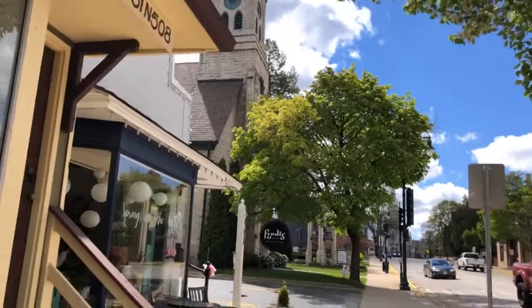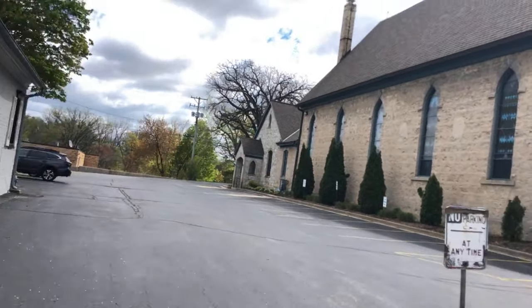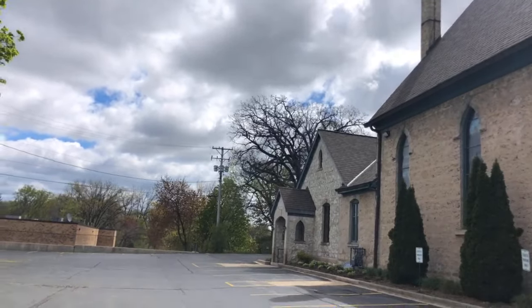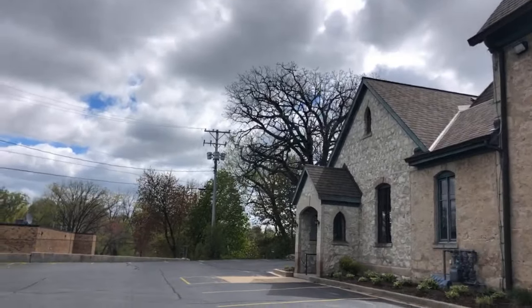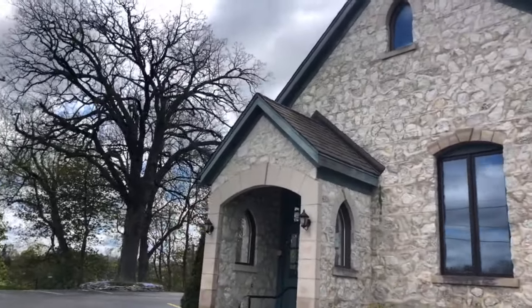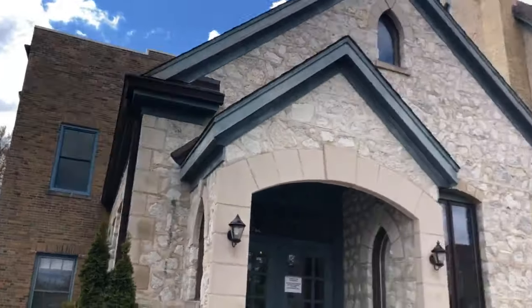All right, Emmanuel Lutheran coming up here on the left. Built in 1882. He replaced an earlier church on the site. And boy, look at that. The building in the back. Let's go check that out. I wonder if that's earlier or later. It's interesting stone construction, but it looks like it might be later, trying to match the building a little bit. Yeah, that would be my guess. Oh yeah, there's a modern addition back there too.